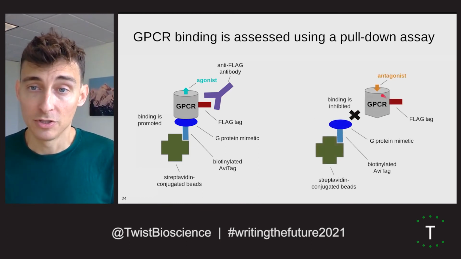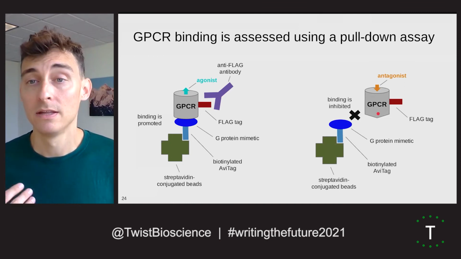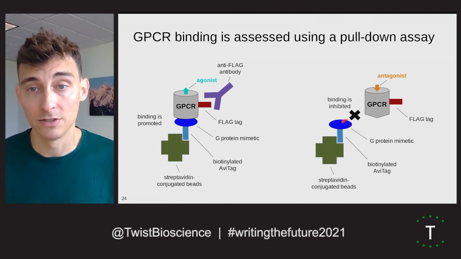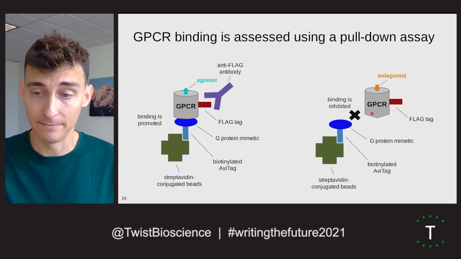If we take our GPCR and treat it with a small molecule antagonist that should lock it into the inactive state, and our G protein mimetic is able to distinguish between different conformations of the GPCR, that is to say, if the binding is conformationally selective, then antagonist treatment should block the association between the mimetic and the GPCR, and we should not see pull down.